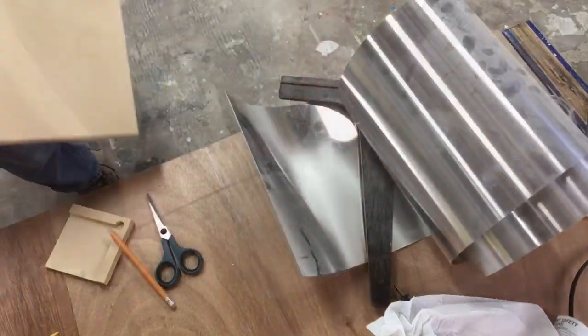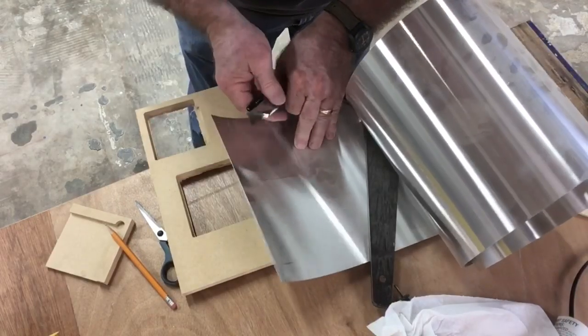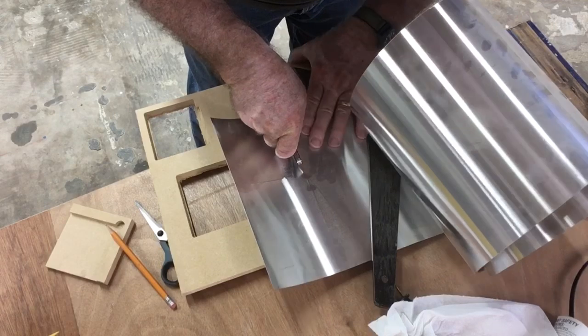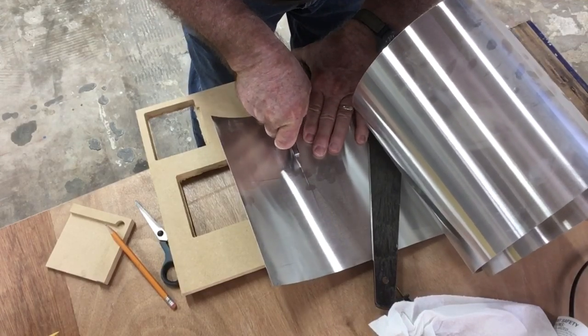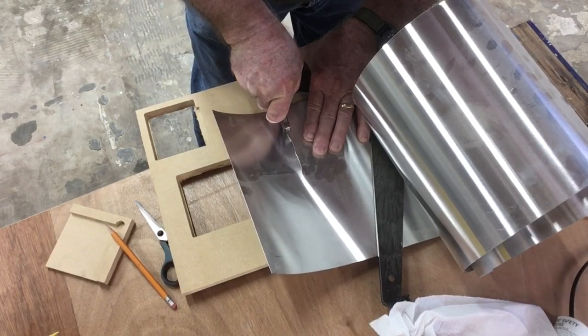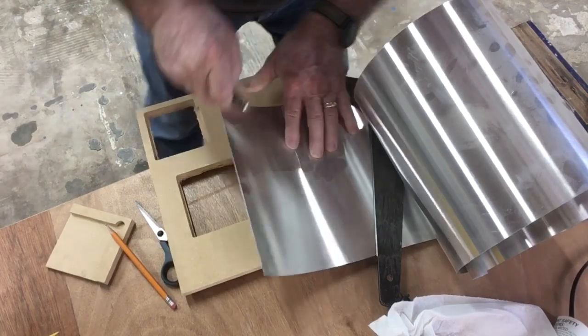So I went ahead and laid out the size that I needed, and then I just cut it out. Now I used a utility knife to be able to cut that because I didn't want to use the tin snips to get a rough edge and have to deal with that. The knife worked really well because this is very, very thin aluminum flashing.